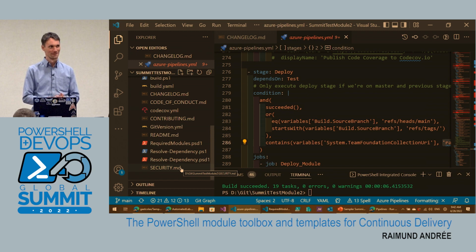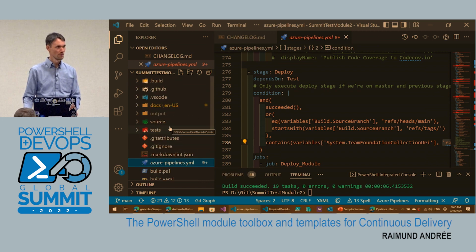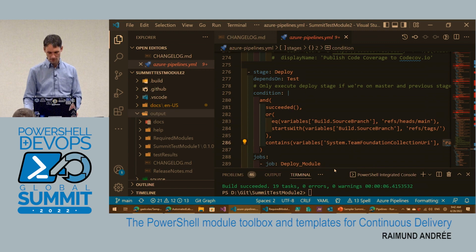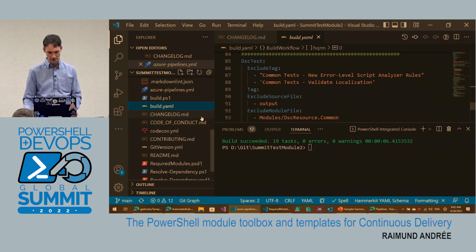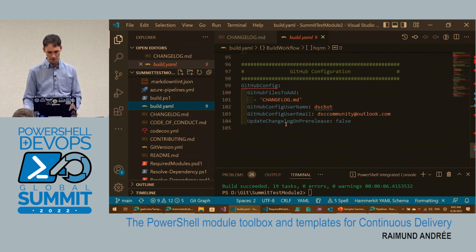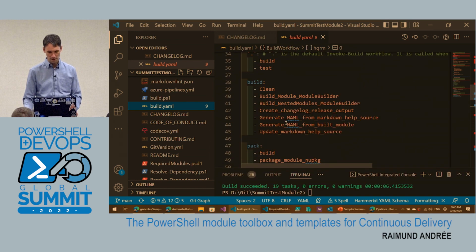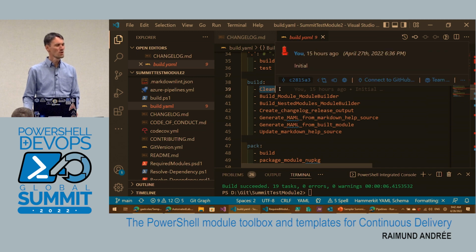Any other questions? Can you override the packing and not pack your functions? You keep them in separate files? You mean, is it possible to keep the output folder and not override it? Yeah, you can, but then you have to just modify your build YAML file, and from the build task, you just remove the clean. But I wouldn't do it.